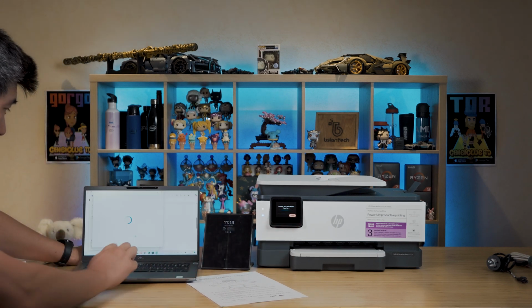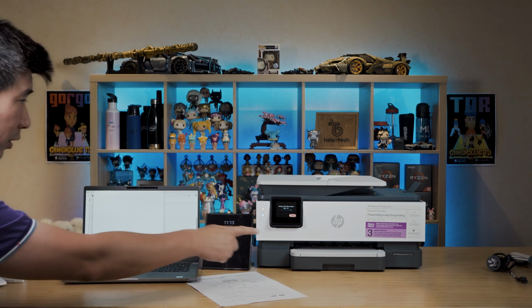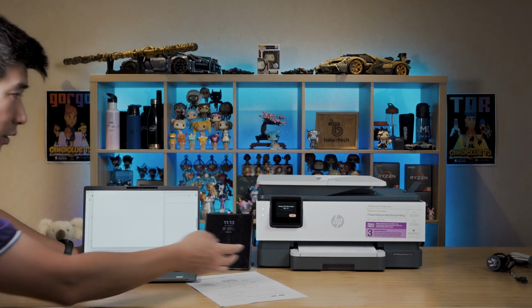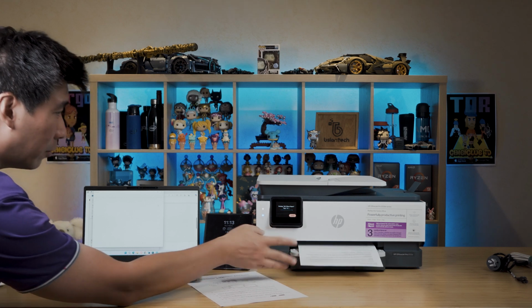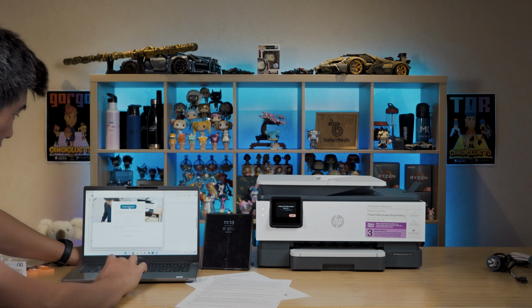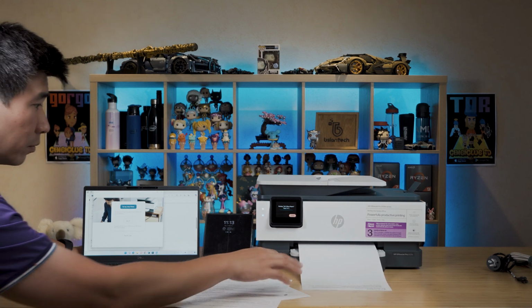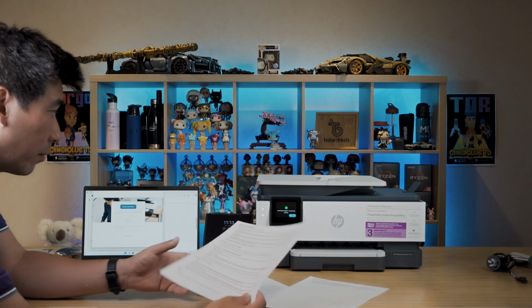Okay, now HP Smart set. I'm just going to decline any optional data. All right, so that's printing something. Now, I'm guessing this is the Wi-Fi printing. Okay, too early. Set up a new printer. Oh, okay. I'm going to have a quick look on this thing here.